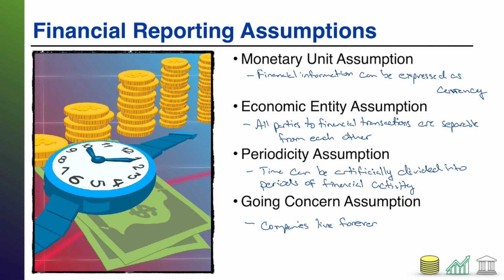So that's it. 4 assumptions. Some of them kind of seem intuitive. Some of them it's obvious, like, okay, this is why it matters for accounting. But the idea here is for accounting to operate, for it to function in a consistent way, you need to kind of make these assumptions. You need to assume the parties are separable. You need to assume everything has a currency value. You need to assume that you can do artificial periods. You need to assume the company is not about to go out of business. By making these assumptions, you can account in a way that is reliable and in a way that's comparable, in a way that makes accounting information useful to investors.